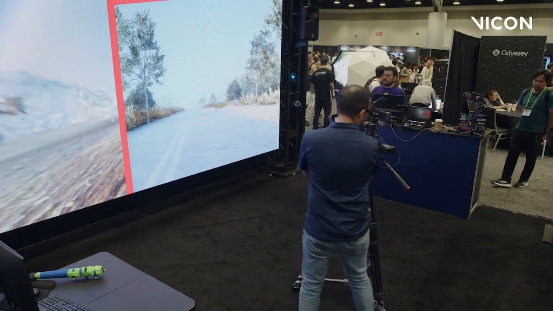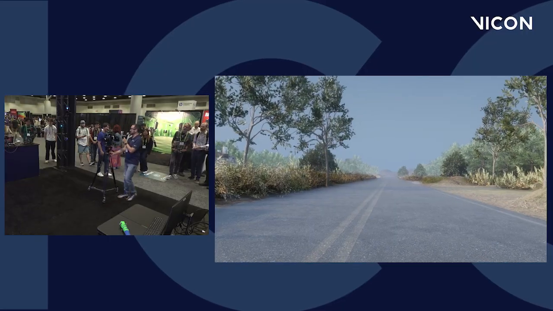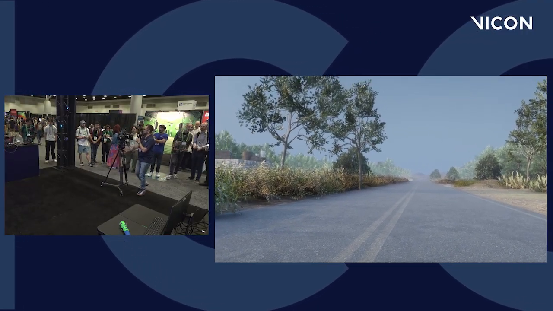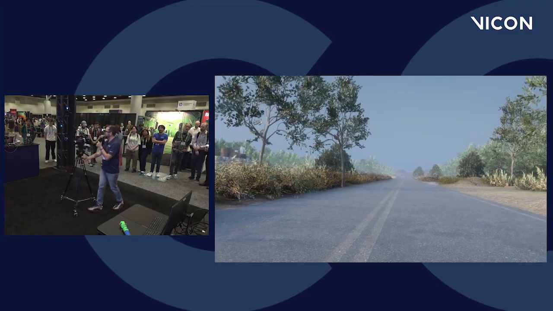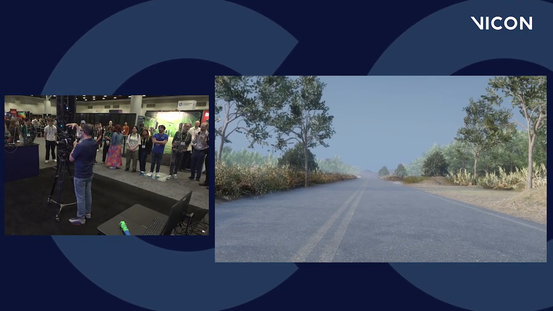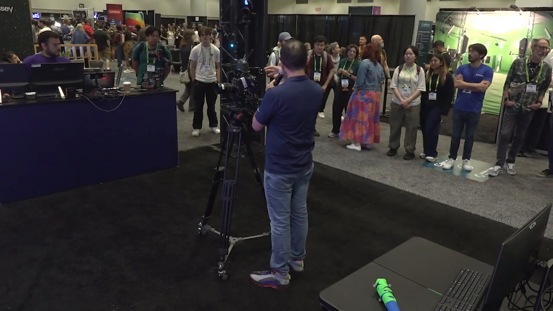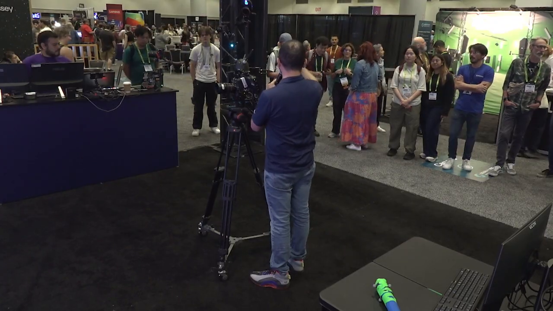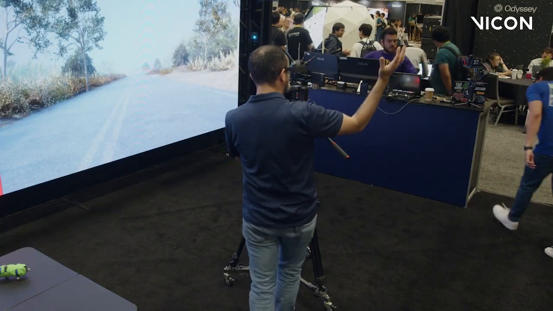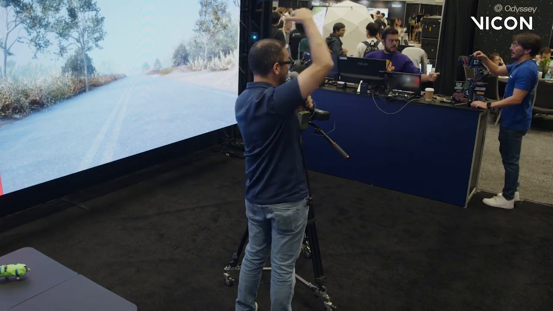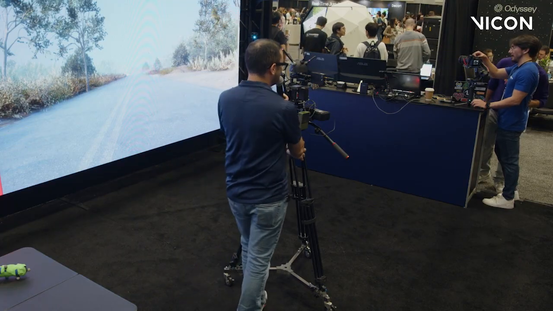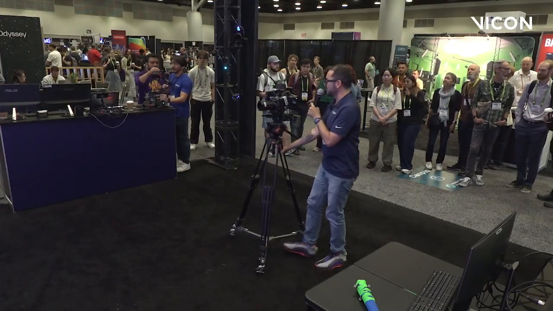As you can see, one of the things I like about this technology is it doesn't matter if I move outside of the volume, as soon as I return, the tracking is there. This makes things super reliable because, as I mentioned earlier, the tracking was designed for that. Compared to other tracking technologies, where if you go around and return, you will lose the origin. With Vicon, the origin is based in this big truss system, so the origin is here, no matter what. The origin will always be there.